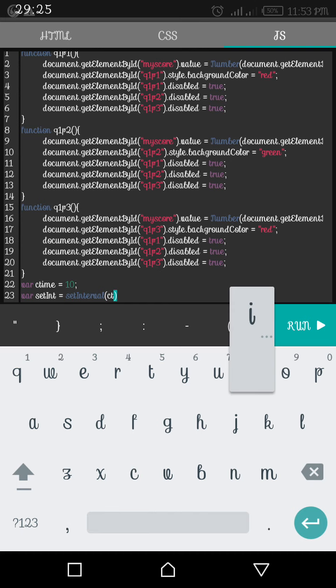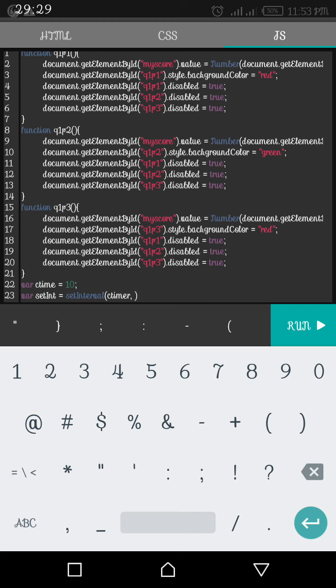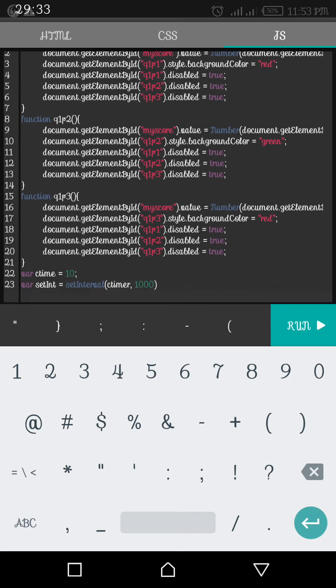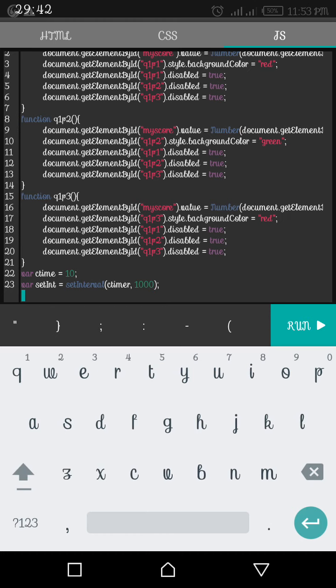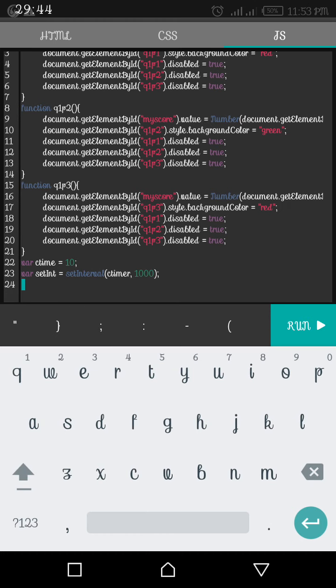This will be C timer, and how often should it count? Per second, that is 1000. Then here we call the function, which is C timer.